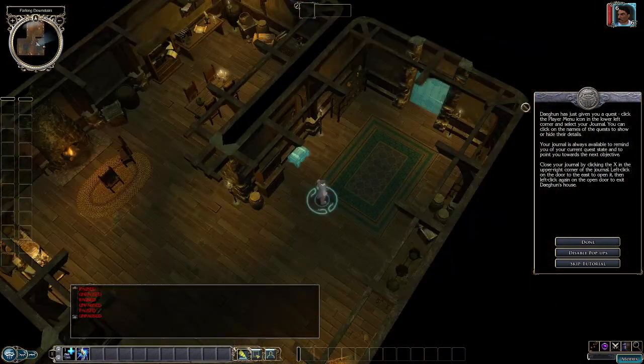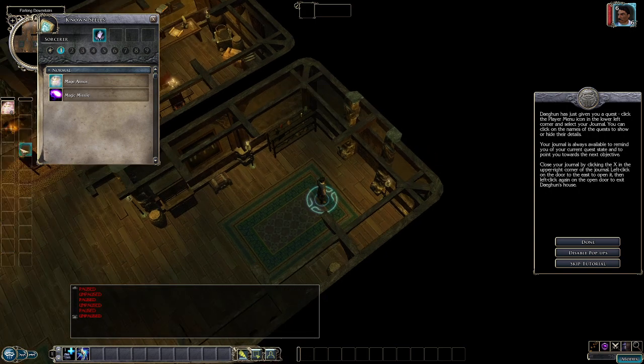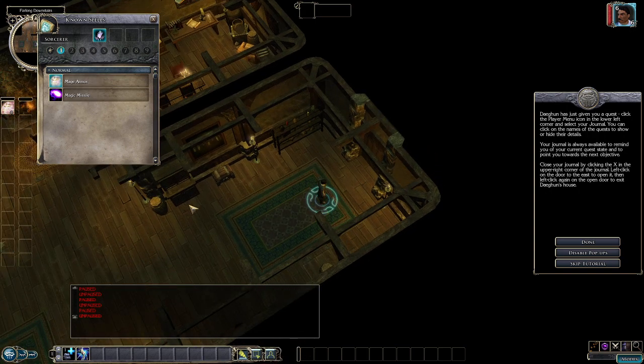Alright, so anything up there? Cool, now let's get out. While I'm here, I'm gonna set up my hotkeys. The way I normally set up my hotkeys for sorcerers is that my long-term buffs are on the sidebars, which actually correspond to bar number 8 and 9, I believe. And the offensive spells will be here on the horizontal bar.